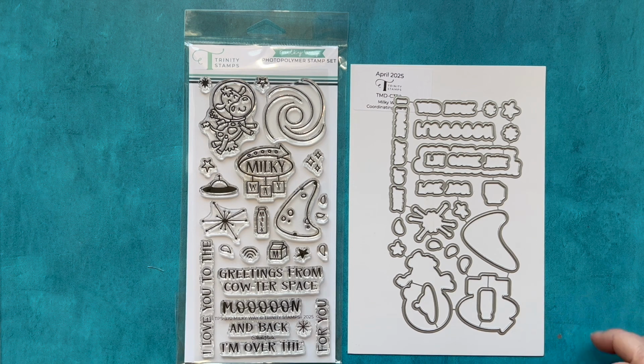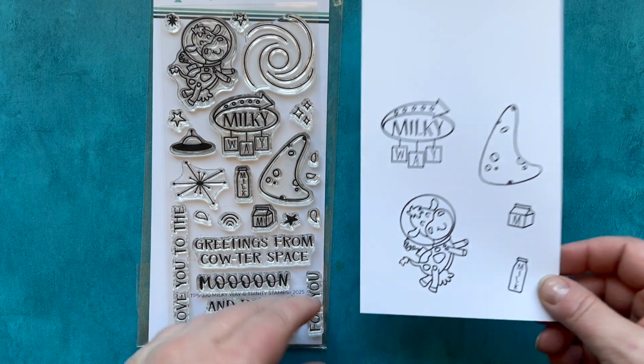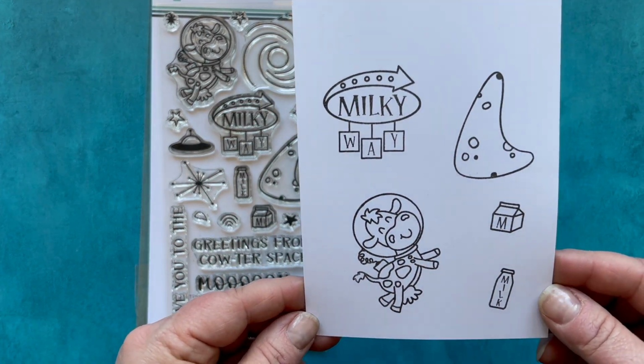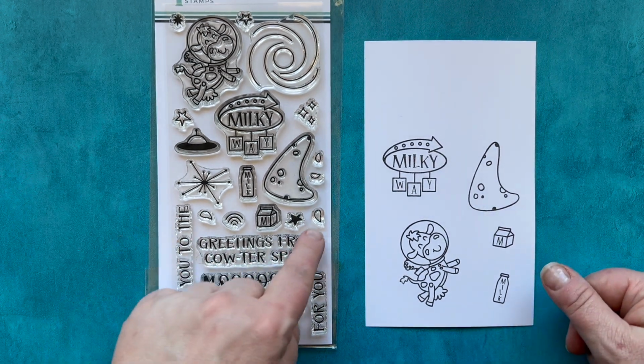I think this one is so very cute. I think it's going to be a favorite. I know it's a favorite of mine from this release. So here's some of those images stamped so you can see what they look like. I'm going to use these to create a card and share that with you as well.